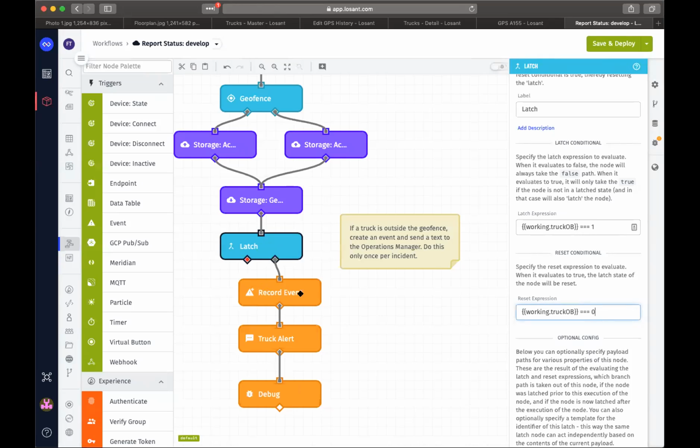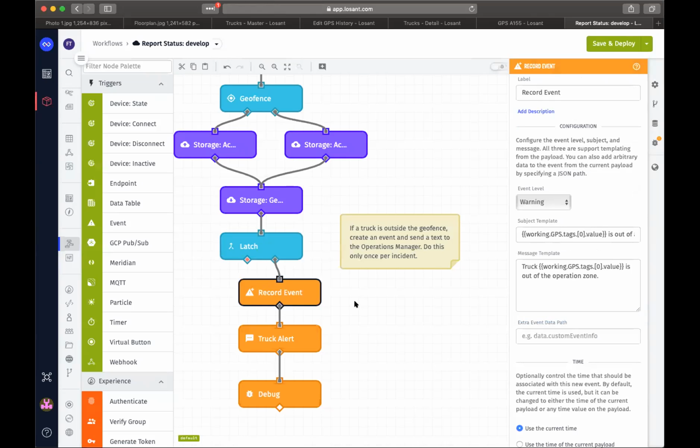Now, when the latch is set, and this is the first time we're getting this incident, I'm actually doing two things. The first thing I'm doing is creating an event. That's what I showed you in that list on the first dashboard. That way we can acknowledge it or mark it as resolved, in which case I can set a level for that particular warning.